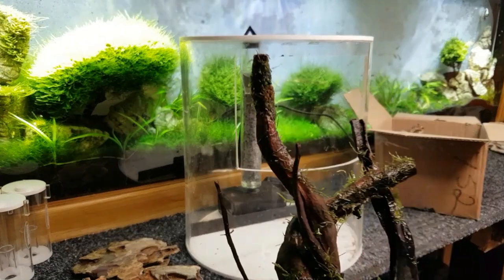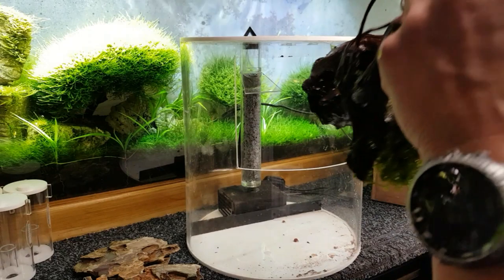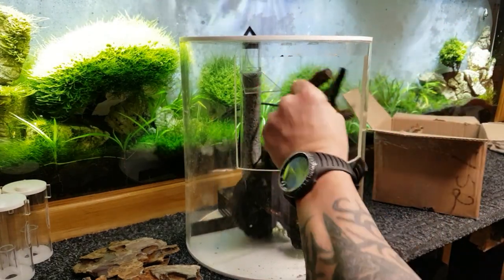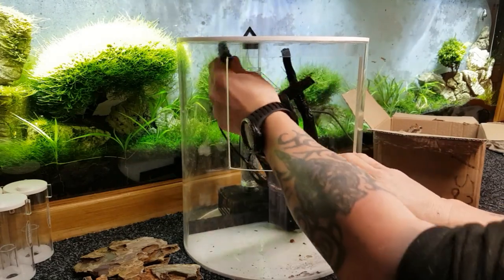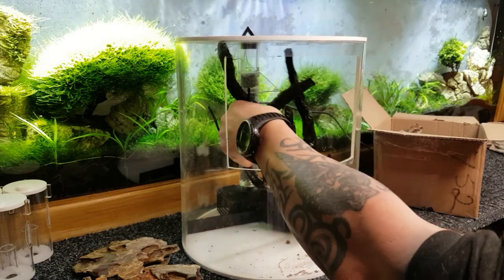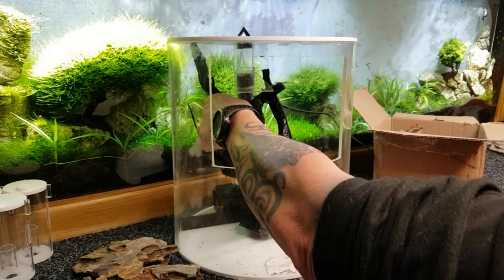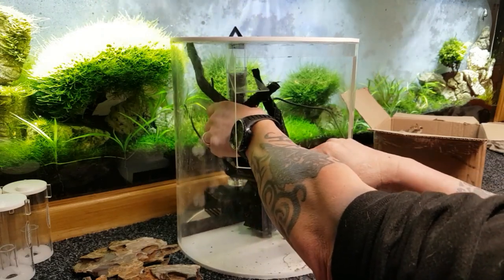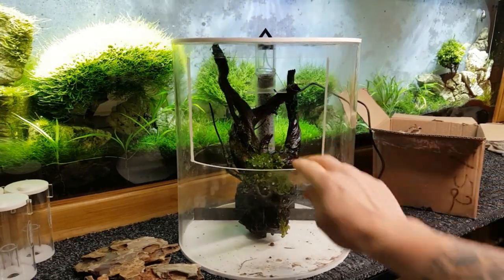Just drop those little ram's horns into the bench tank, they'll do a world of good in there. So that was the main plan - I can put this piece of wood in here first I think, I'll use that as the main setup. Now I cut the trim off slightly so it would just fit nicely up onto the roof and underneath where I want the waterfall to come out, which is going to be there - you can see it there.